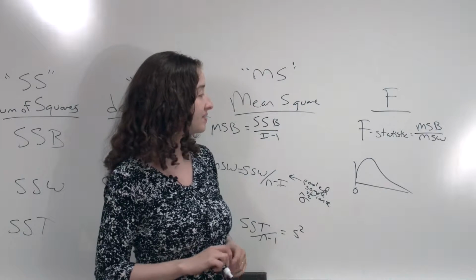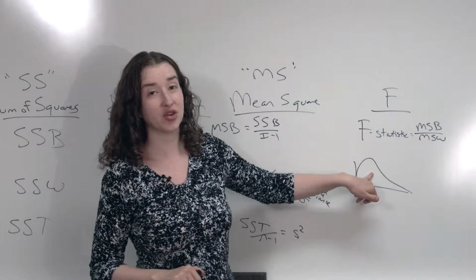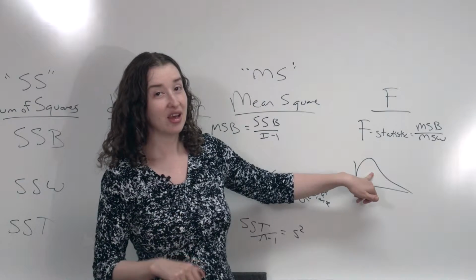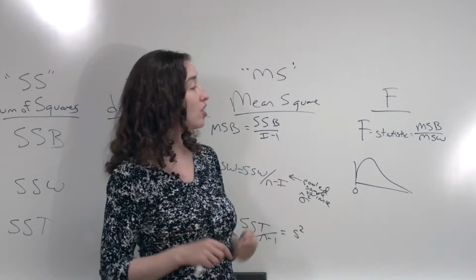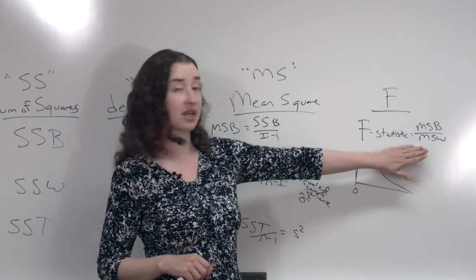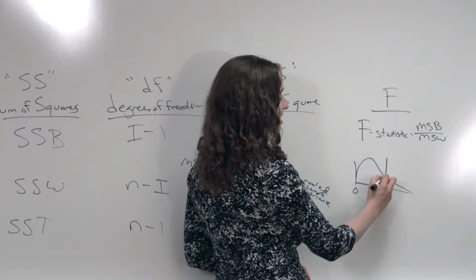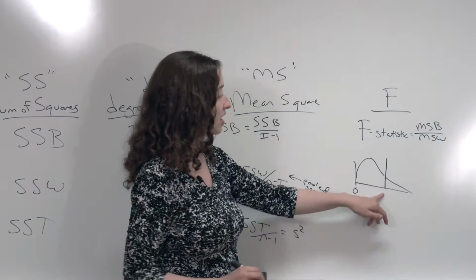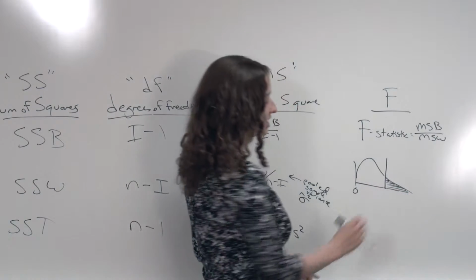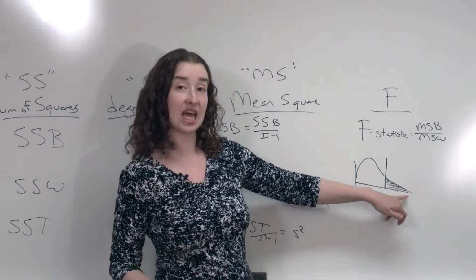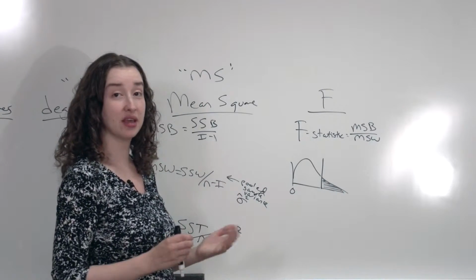The idea is that we know mathematically what this histogram would look like if we were to simulate. In other words, when the null hypothesis is true and the means are the same in each group, we know mathematically what values we'd expect to see for the F statistic. So then what we do is we take the value of the F statistic that we actually observe, and we look at the proportion of the time, the probability that we'd see a value of the F statistic at least as large as that. So the next column I'm going to label here is going to be the p-value.